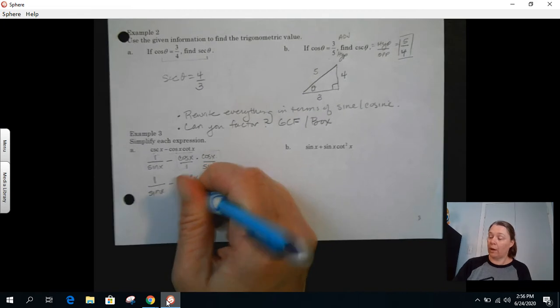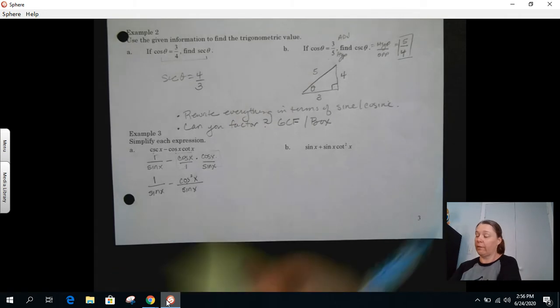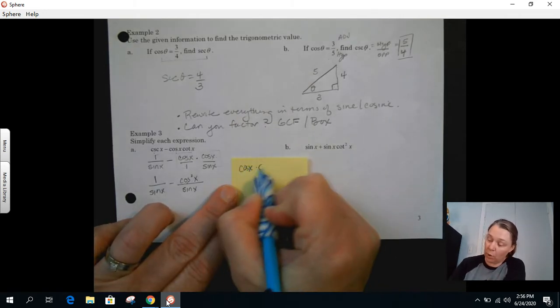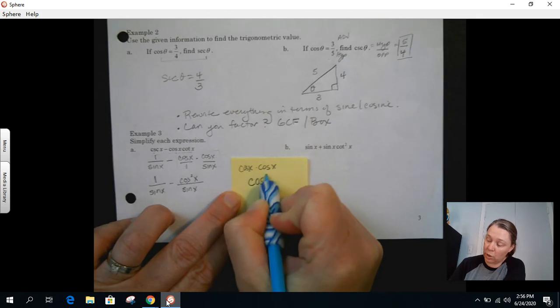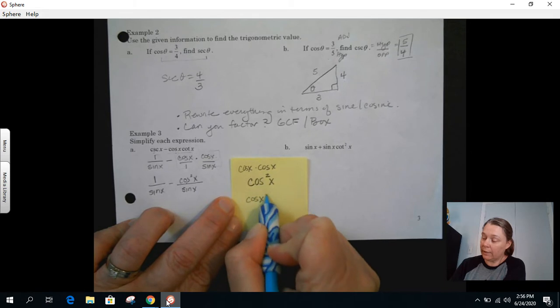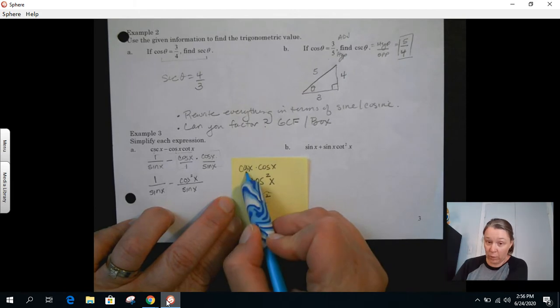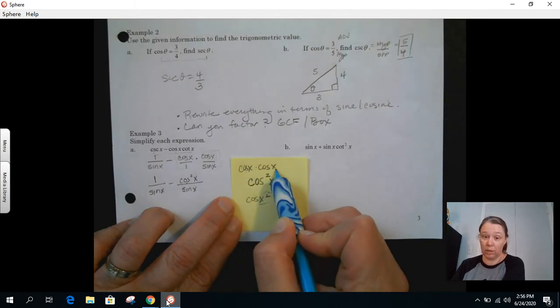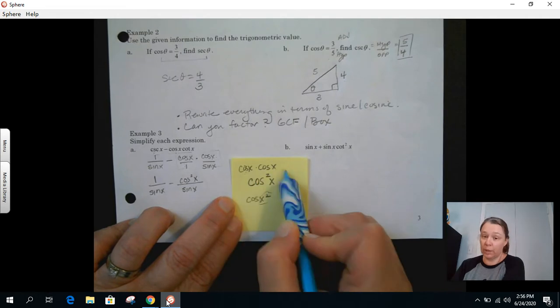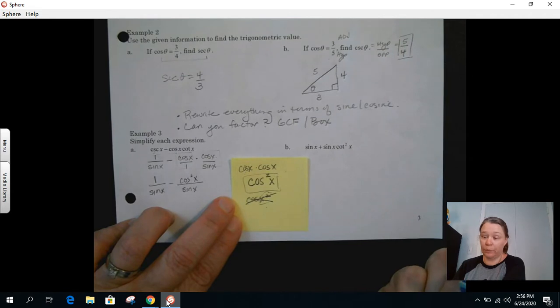Now, with this right here, when I have cosine of x times cosine of x, my notation is going to put the squared right there. Because if I were to write it like this, it would seem like just the angle is being squared. So if my angle is 30 degrees, it would look more like cosine of 30 times 30, which is 900, instead of the cosine of 30, whatever that value is, times the cosine of 30. So instead of saying root 3 over 2 times root 3 over 2, it means something totally different. Okay, so this is going to be our notation.